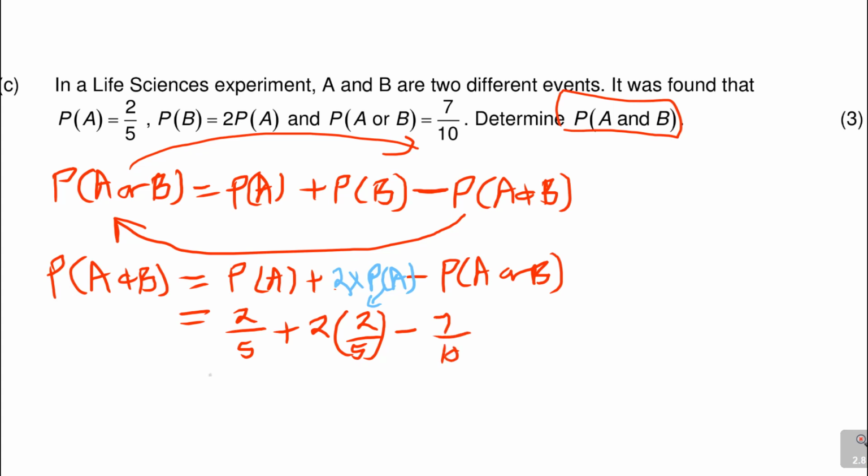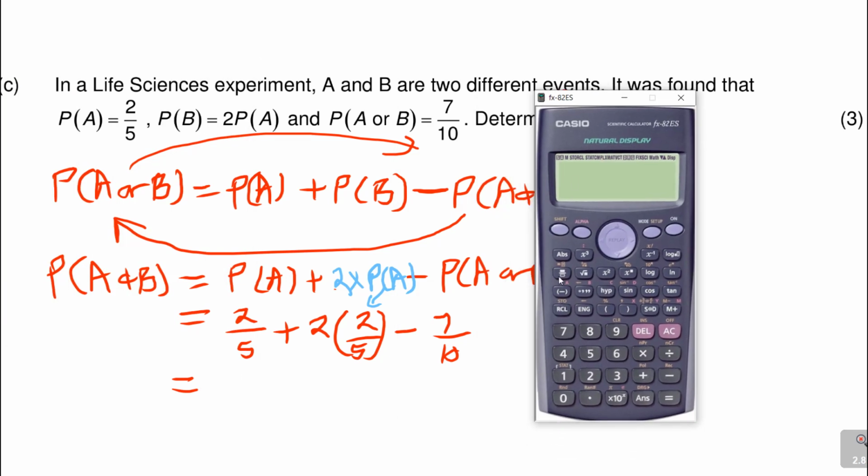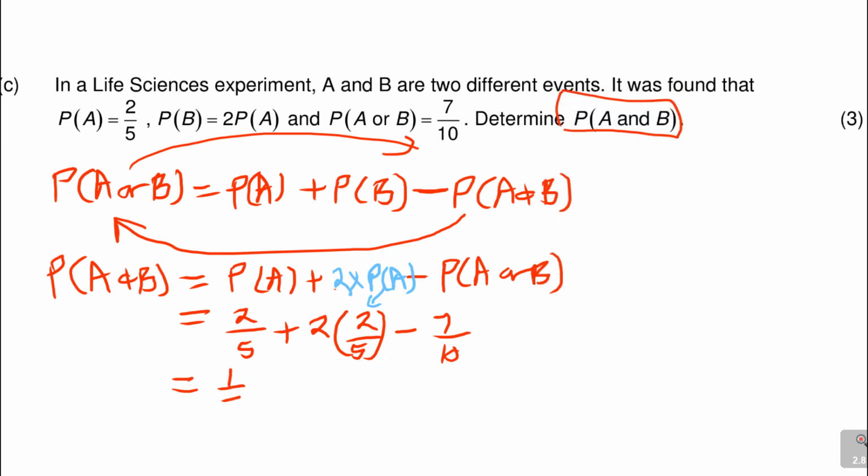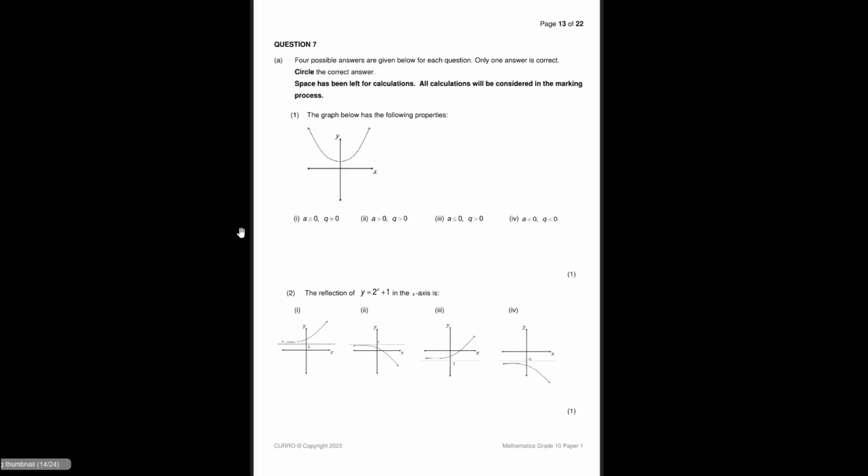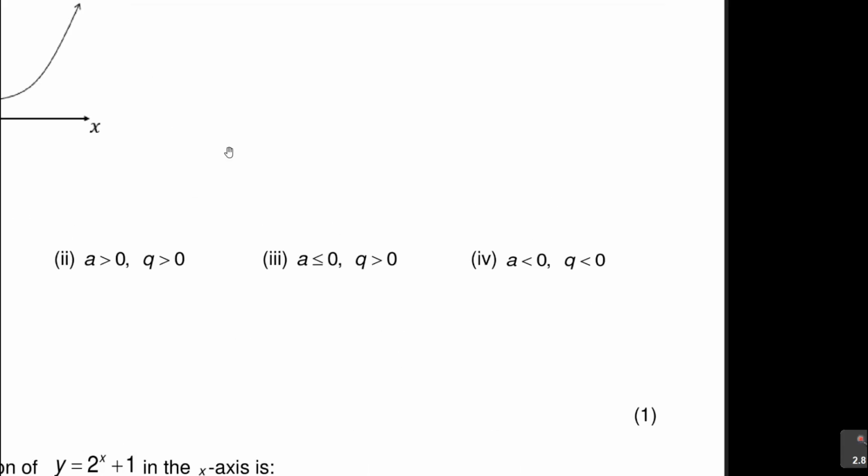Alright, you don't have to do much from here. Just take a calculator and find the final answer, you know. So which is equal to 2 over 5 and then plus 2 times 2 over 5. You don't have to stress yourself with the 7 over 10. Let the calculator do the working, which is 1 over 2. So the probability is 1 over 2, which is equal to 0.5, you see. So that is that on this one. So it was a matter of you applying the formula there. That was 12 marks. Now moving on to the next question.